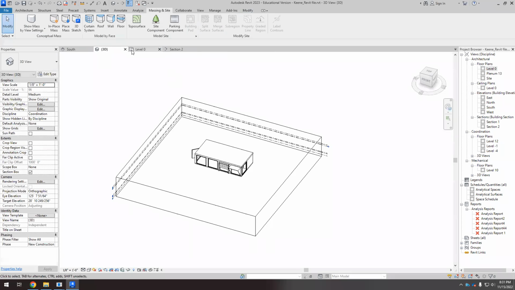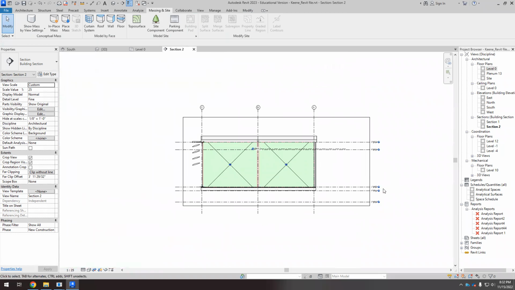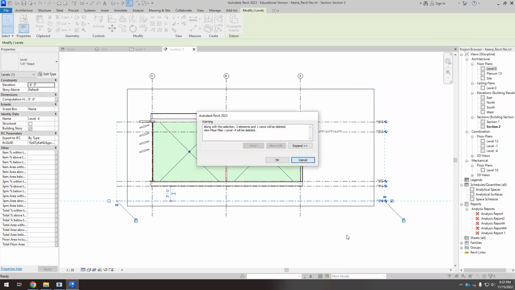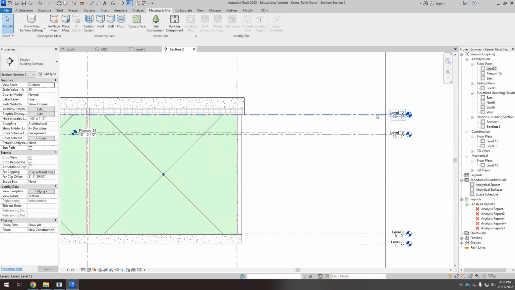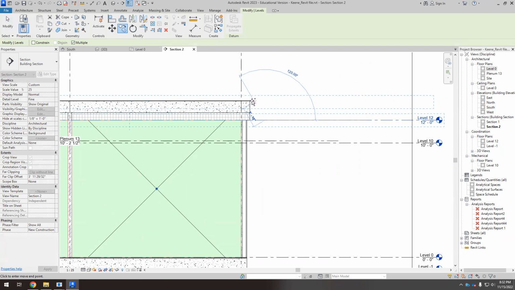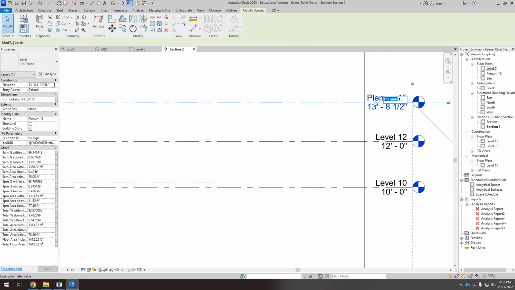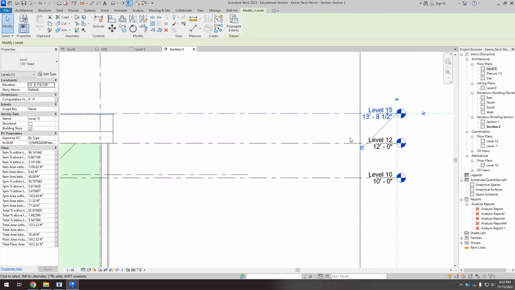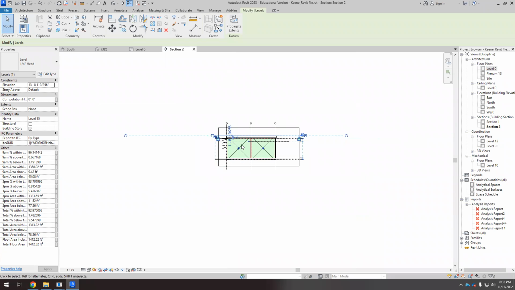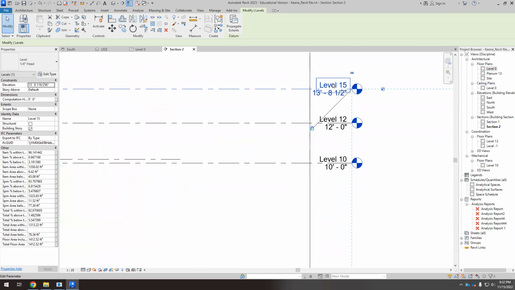Well, first, before doing this, I have to analyze my levels. So I have level 0, level -1. I don't need this one at all. And we have level 12. And I'm going to copy another one here. So that would be level 13. So now I know the levels, level 0, and this is level 13 and 8 feet. Let's say level 13.